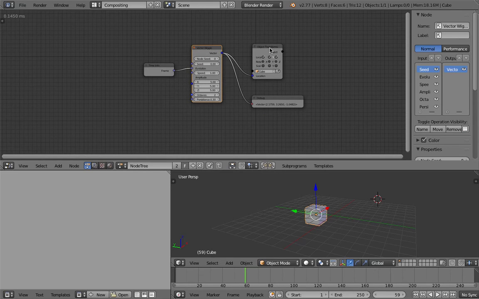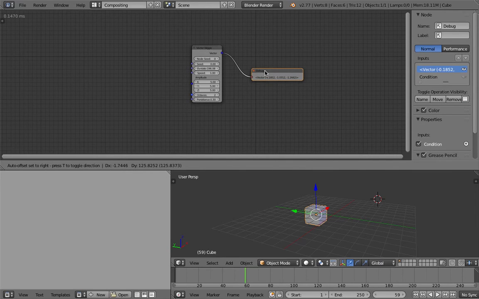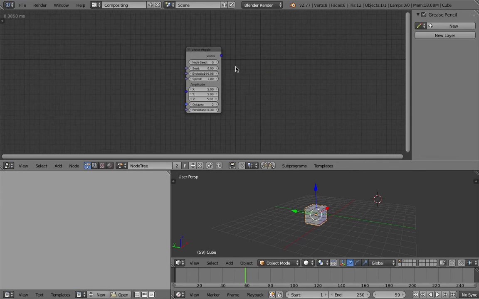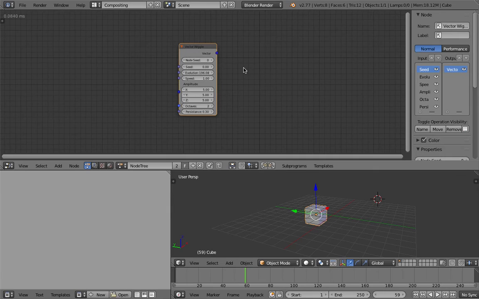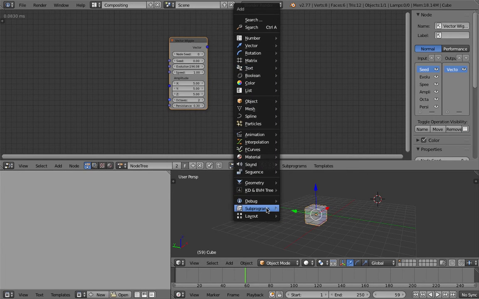Let's do that. Let's get rid of this, get rid of that. We don't need the debug now. We have just the vector wiggle. If I press W, oh no, we cannot do that. I thought we were gonna have a loop menu right here. Anyway, let's create a loop.